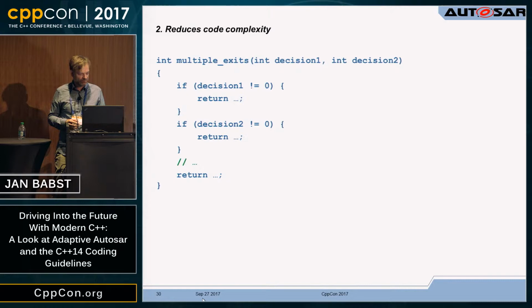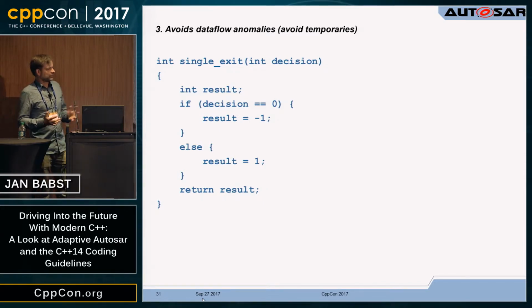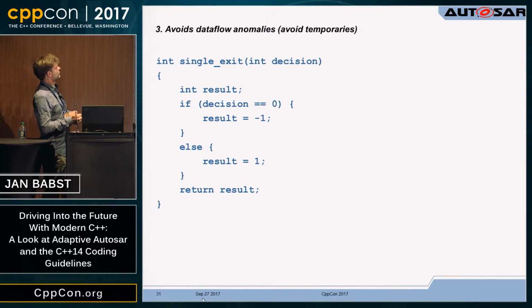And the second reason is that code which has a single return, or forces you to have a single return, needs to introduce a temporary variable. And what's the problem here? Well, there is no problem here right now, but there could be a problem if we extend or modify the code.